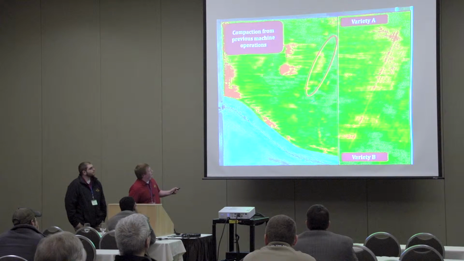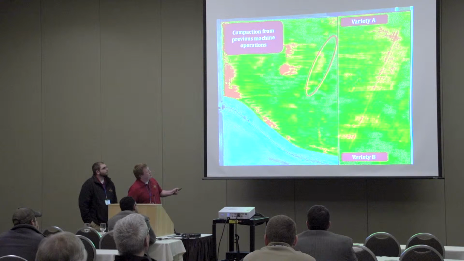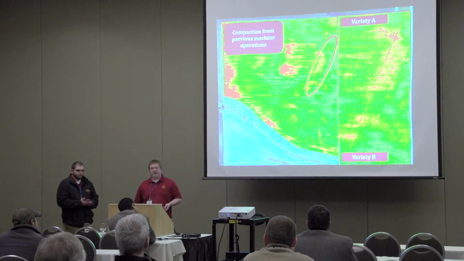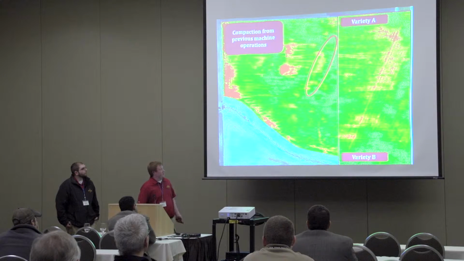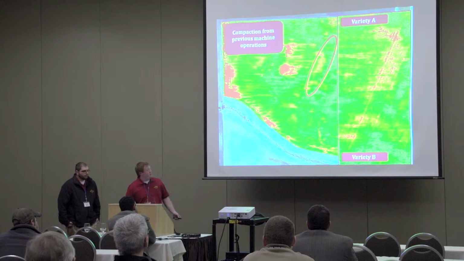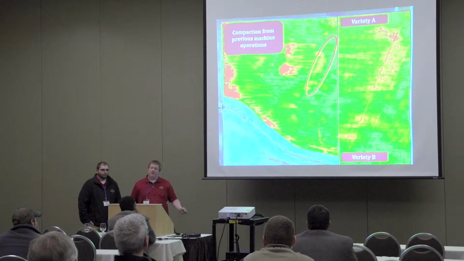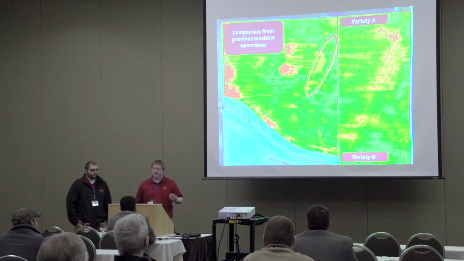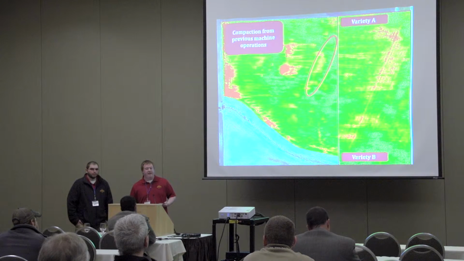If we zoom into the area even more, right here there is actually a hybrid or variety change between these areas. This is hybrid A and this is hybrid B. So it's also very key that you check it with your planting data so you actually know that was the change. We had the farm manager sit down with us when we got this imagery, and he said, oh, there's a variety change here. He knew it right away. So it's very key that you know what you're doing, check with your planting data, and verify this information.